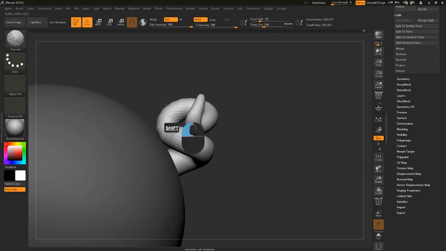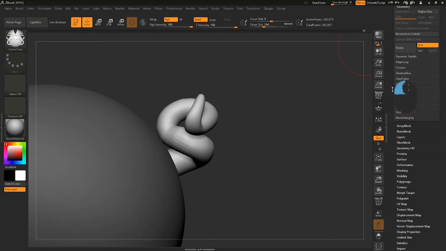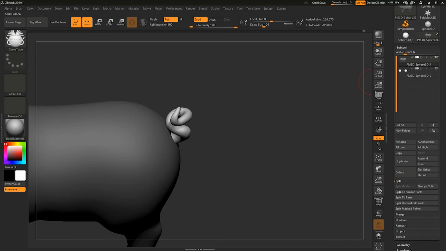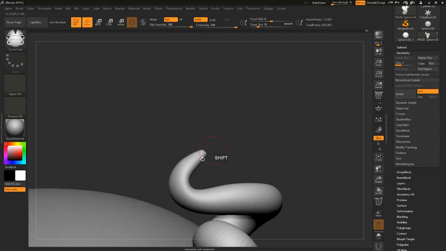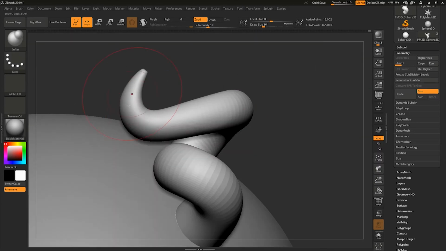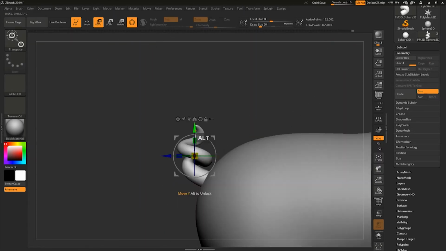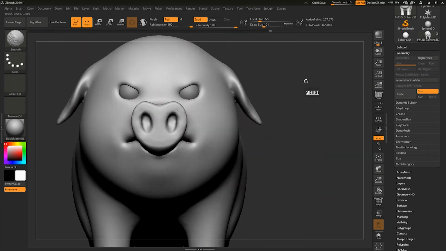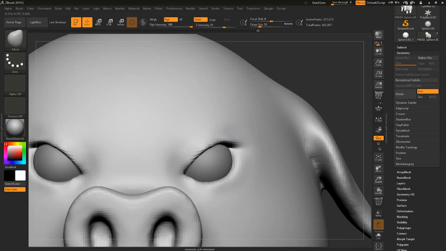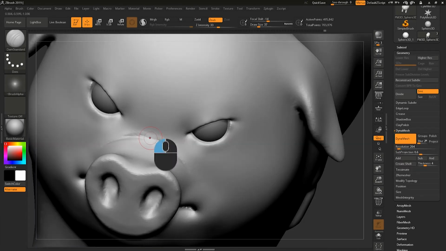Then after that you can just hold Alt and click on the mesh. That dotted line will get removed. Then you can apply Dynamesh and you can split the tail mesh from the body mesh by going on to the split option. Then I'm editing the position and scale of the tail, and with clay builder brush I'm adding shapes and adding different details which I think are necessary at this point of time.